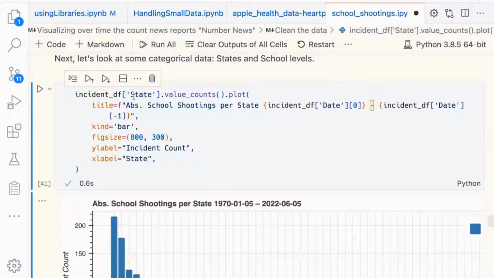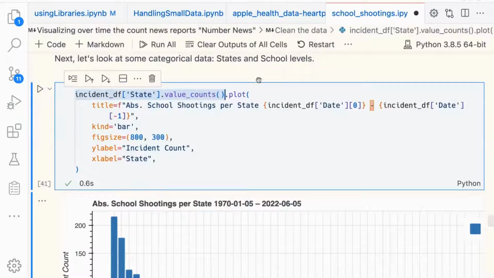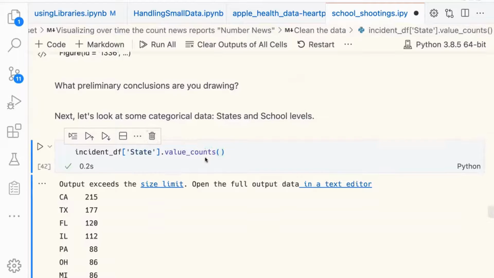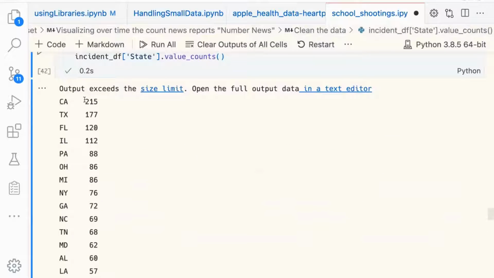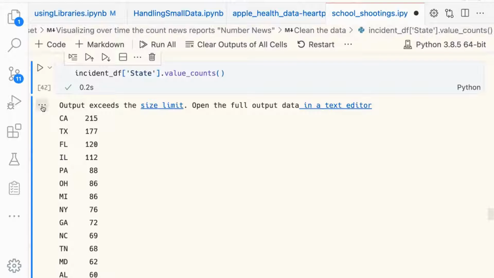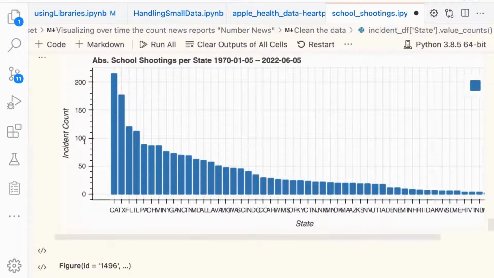Here we're looking at the state column this time. We're getting the value counts this time. So this is categorical data. Using value counts gives you a very quick and dirty look. Let me show you. I'm going to open up a new code block and just show you the value counts, right? We're going to end up with another long thing, but California had 215, Texas, this, Florida, that, right? All the way down. So that's useful for quick categorical analysis, which is plottable right off the bat.